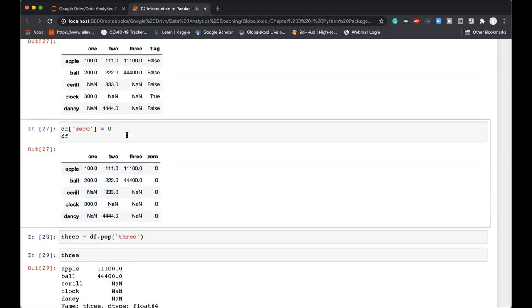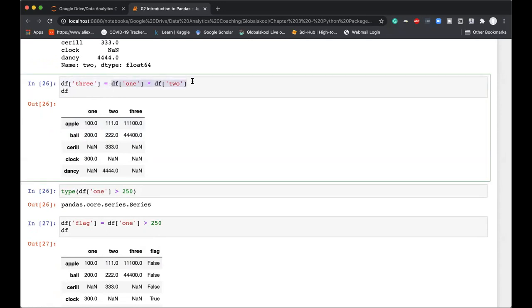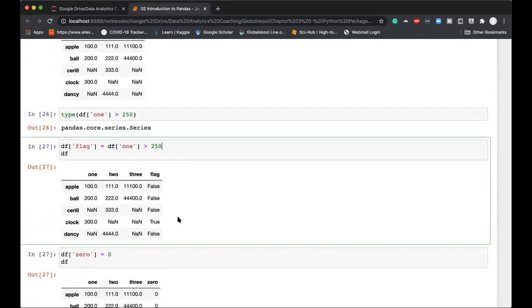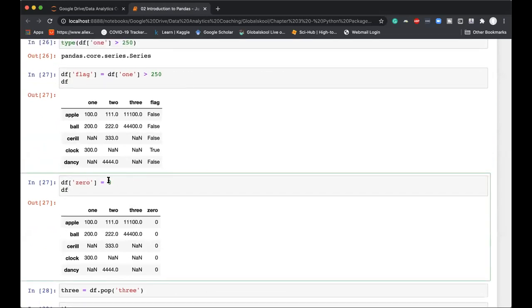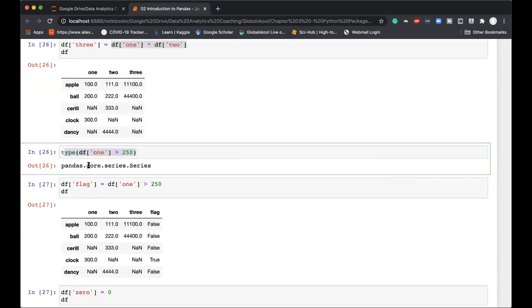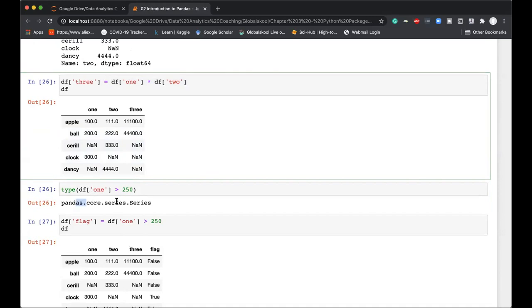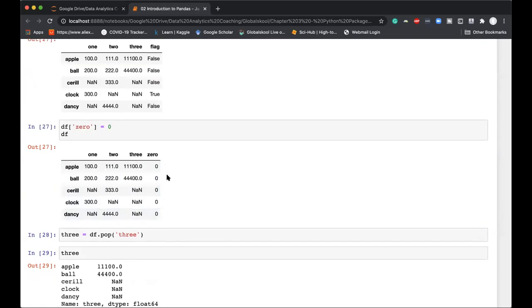So depending on how we want to create, now we have seen three ways of creating a new column. First is by doing some operation on the columns. Second is by writing a Boolean operation, and third is by writing a scalar value. We can also write a list of elements, and that will get assigned here. Here we see that each of these items is a series item. Each of these columns that we added is a series value, and when we attach it to our data frame, it just gets joined as one of the additional columns.